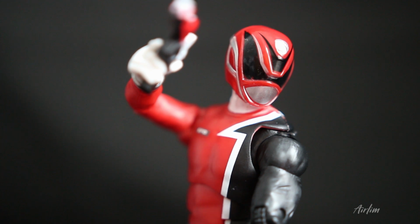I am not the biggest fan of this figure. I think that from this one, with the paint being a bit sloppy, the loose foot, just generally not being a nice figure, it kind of irritates me. It's not going to put me off collecting the entire brand, because obviously I want to collect all of SPD now. I want to collect all the others, but I would not be sought after this after seeing this review.